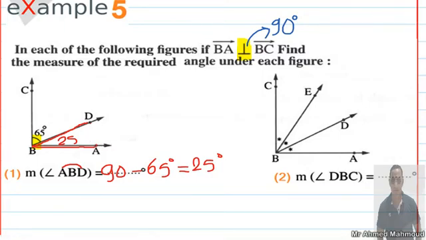The next one, angle DBC. This is the angle we need. First we need to find each angle. The stars here mean the three angles are equal to each other. Then in step 1, we are going to divide 90 by 3. It's equal to 30 degrees. Then next to each star, we write 30.